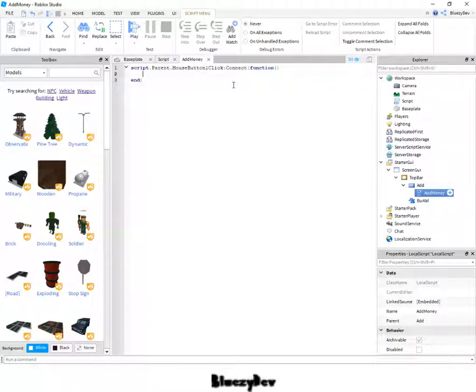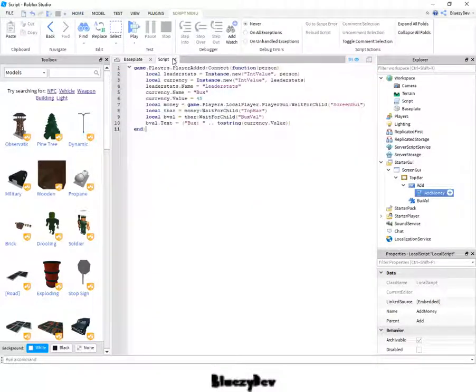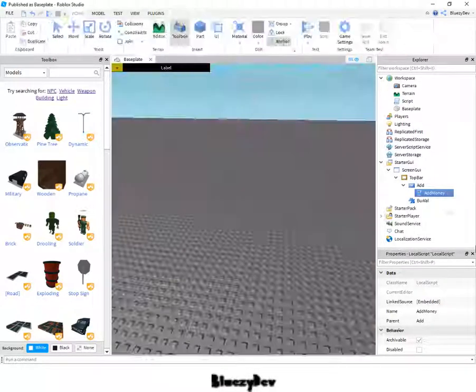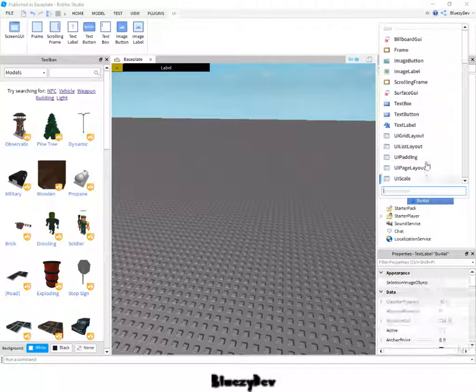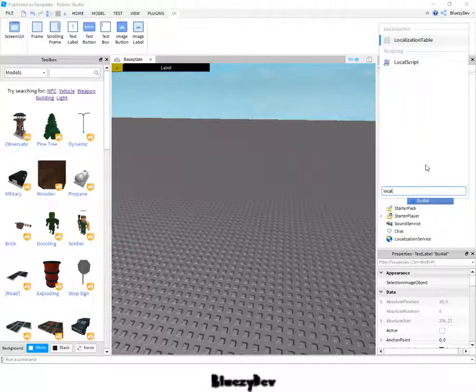Okay, what we're gonna make it do is go game players local player leader stats box dot value equals, and we'll just nab that because why not. And then we'll make it add 5 every time. That seems reasonable.